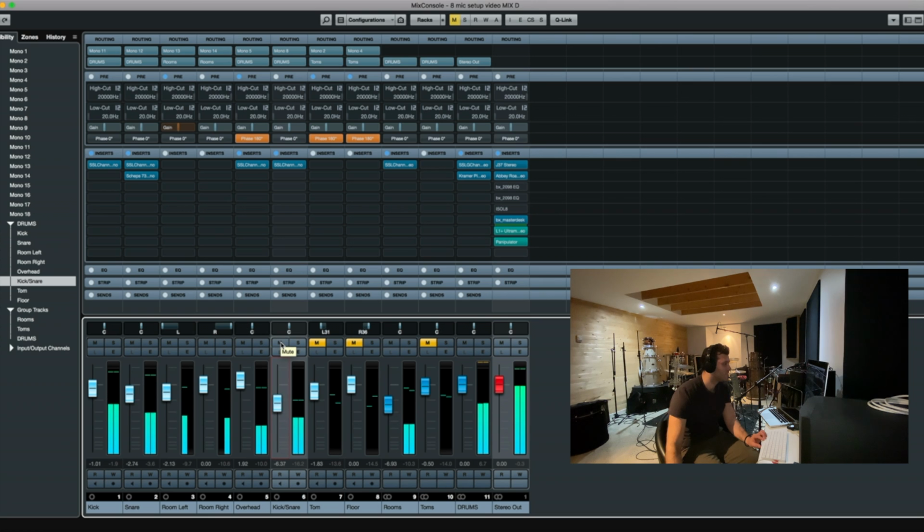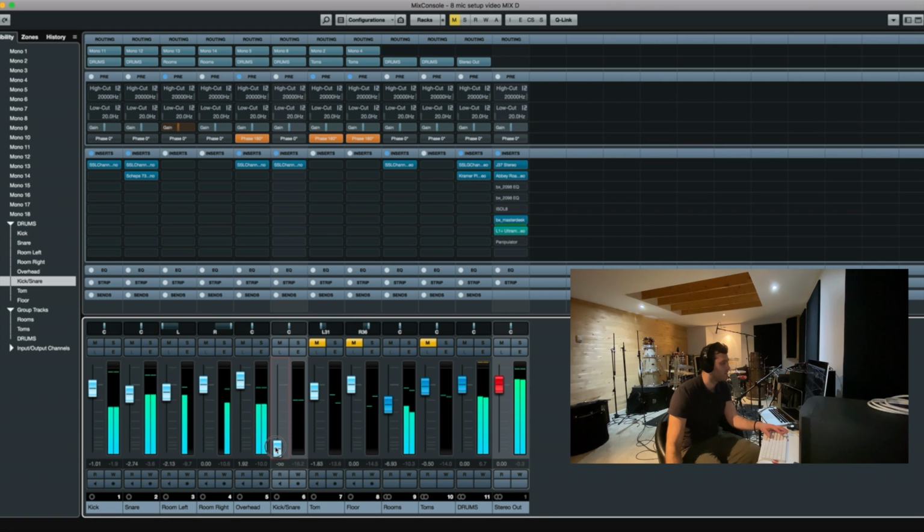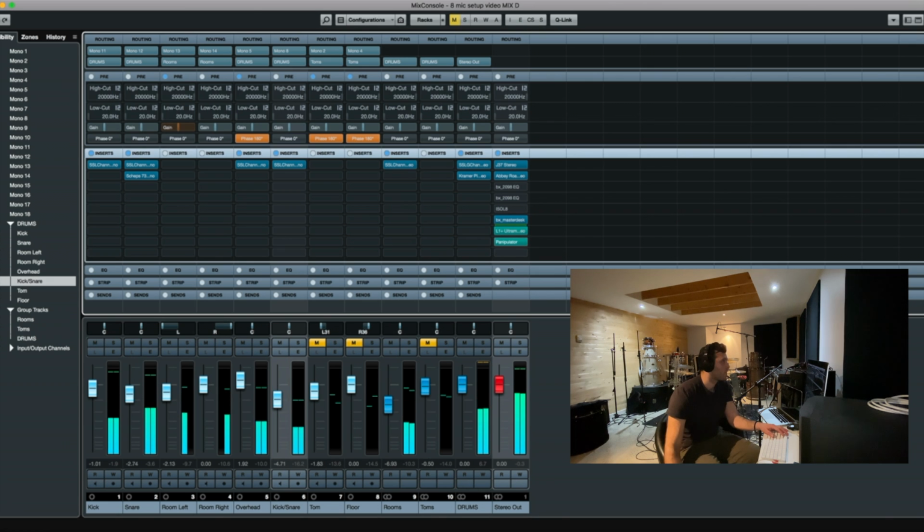Right? And just helping the snare especially bite, and it's definitely extending the low end and the kick. Let's listen to that in stereo. Wow, yeah. Very cool.